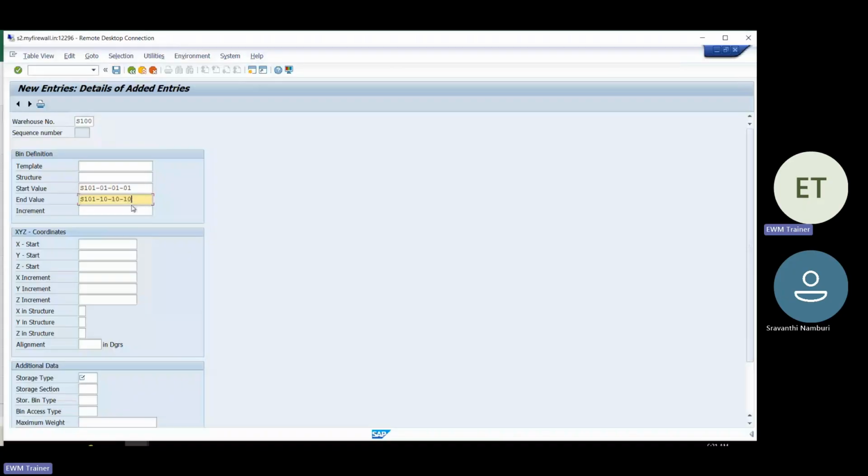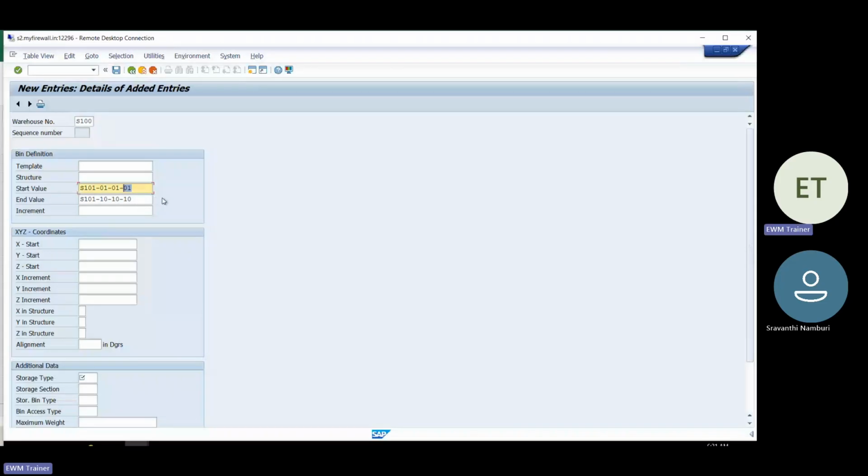So how many bins is it going to create? 10 into 10 into 10, it is 1000 bins. Based upon the increment it is going to create. If you go with one increment, 1, 2, 3, 4, 5, then it is going to create 1000 bins. Suppose you created the first bin with 01 and the second bin with 03, odd numbers, then it creates only 500 bins.